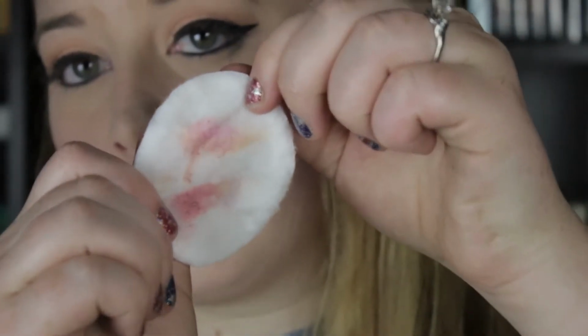So the top, it did take 2 swipes. We're going to do the bottom another time, see if we can get any more off. And look at that. We did let the product sit there for a while, and we did kind of let it do its thing.